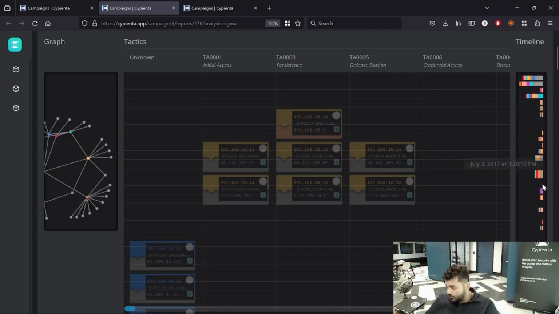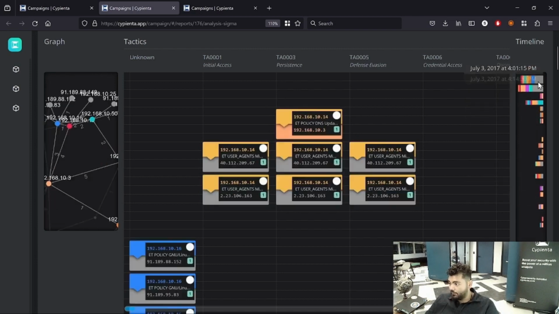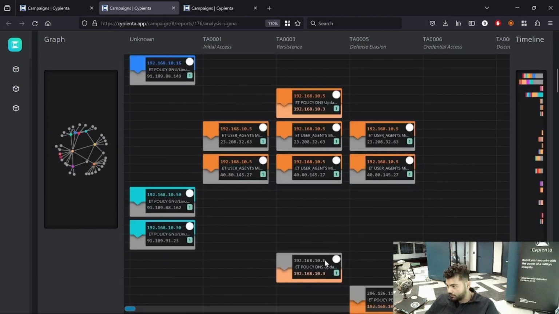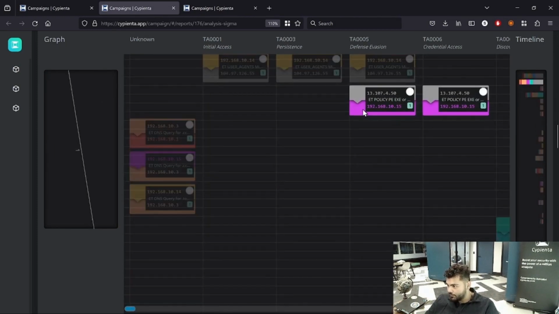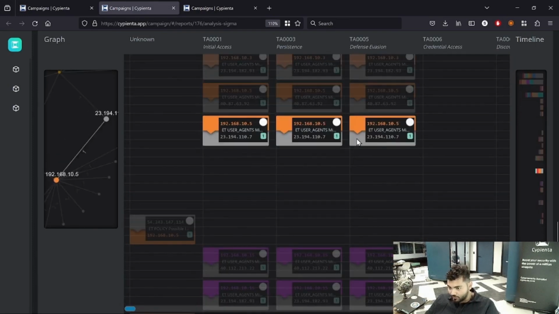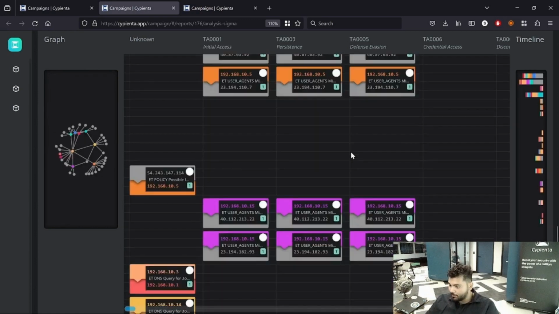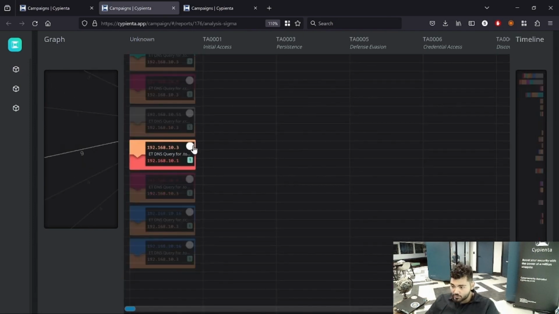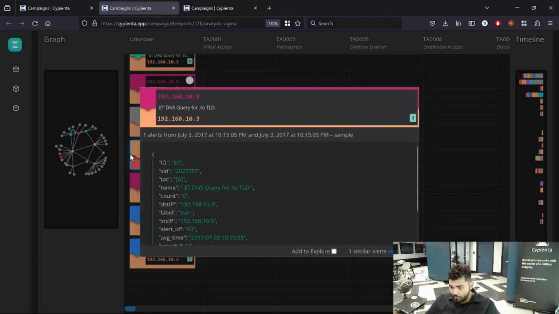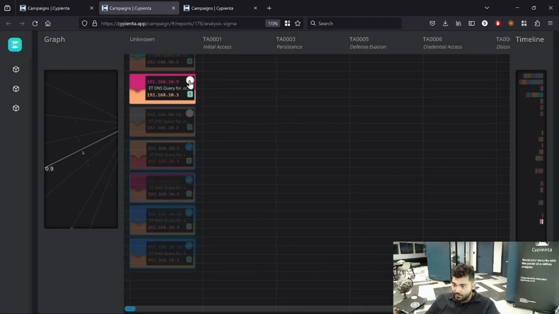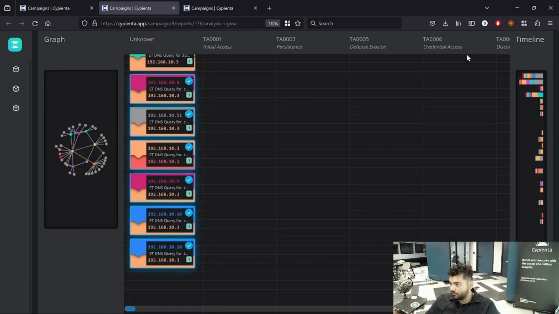And in this case, we can see the UI helps us visualize per timeline. So here we can see what timeline is involved for what. If I scroll down, this is still in the first piece of the timeline. We can see here there's a lot of bells and whistles across. You can see, for instance, this is affecting only these two assets on the left here, and this is in the middle of the timeline. And I can say, you know what, a bunch of these don't make a lot of sense to be put together. So let me just start marking them. These are just DNS queries or something like that, and they're just affecting a bunch here. And I don't think this was good clustering.